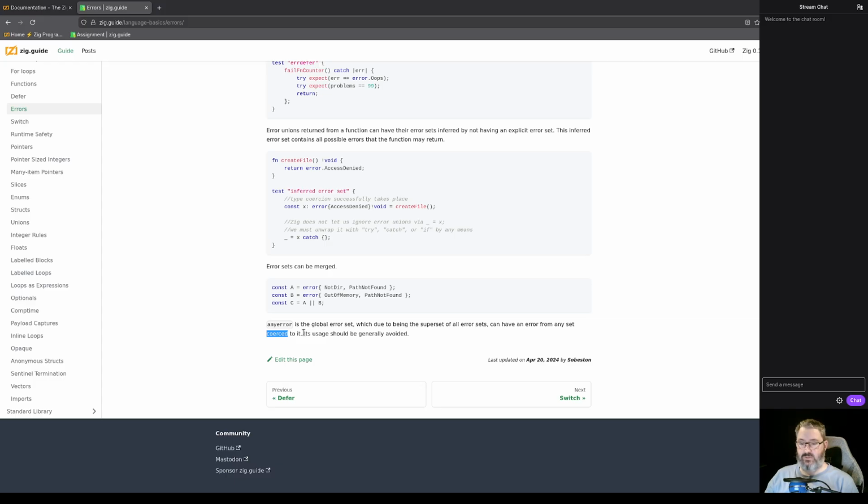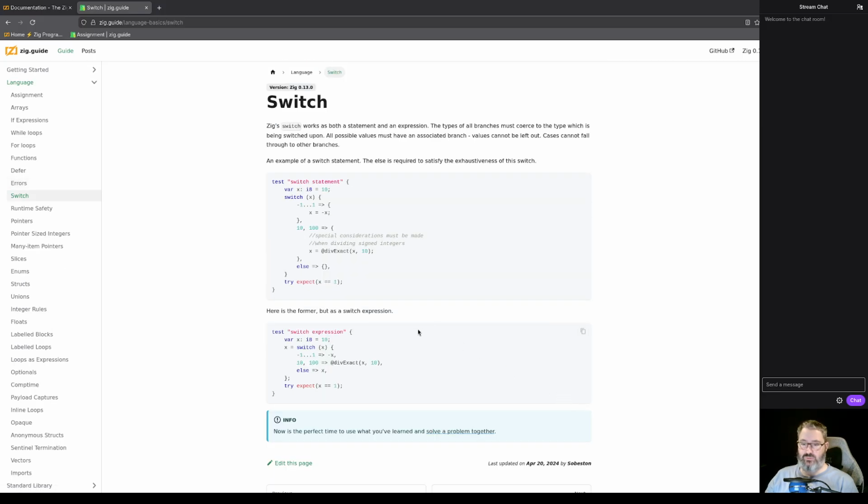Its usage should be generally avoided. Okay, so we shouldn't use any error. But if you're not completely sure what something returns, then I guess that's the one you would use, right?